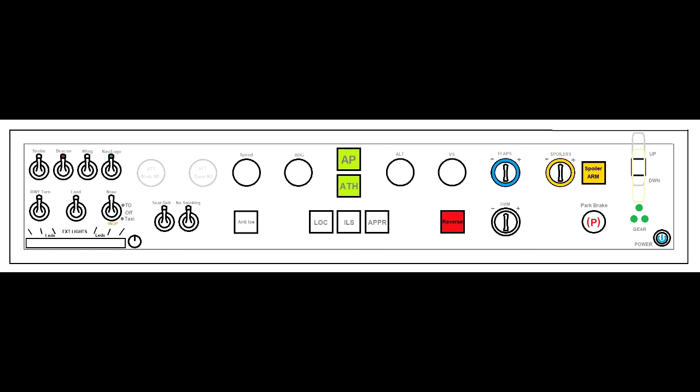It should be noted that the nose light in the A320 of Flight Simulator 2020 moves when you activate the landing light, but you can't control it directly with a switch or a button to bind.